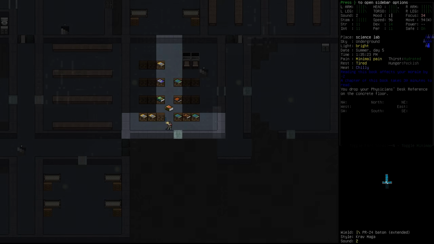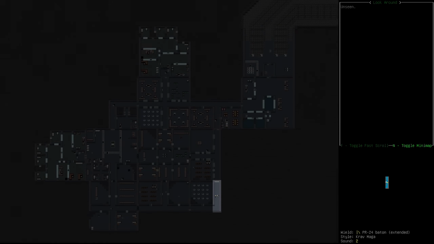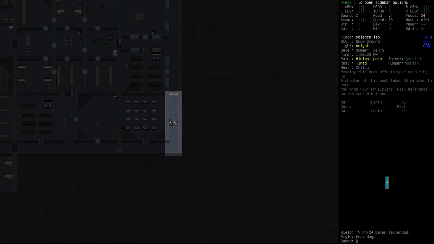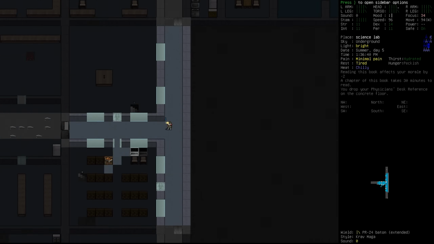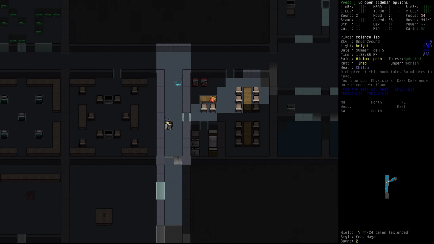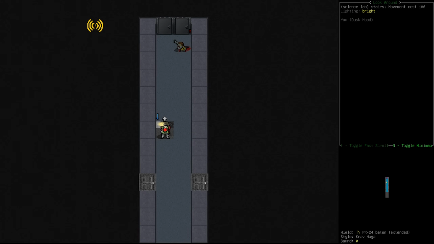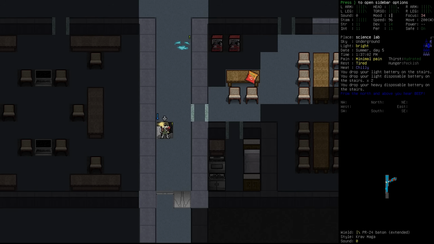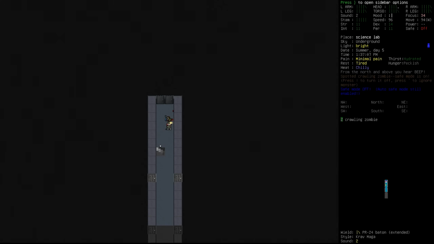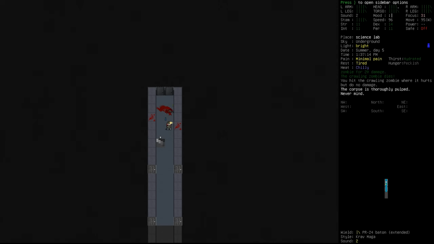Let's keep on moving. Well, at this stage we have explored all that we can on this level, so we are going to be making our way down. The question is which way down, and I think we're going to be taking, let's see, this staircase right here, and I will be dropping a thing or two before we make our way down. Peeking downstairs, we have a friend just waiting for us, a crawling zombie who seems to be all alone. Well, you're going to be staying alone.